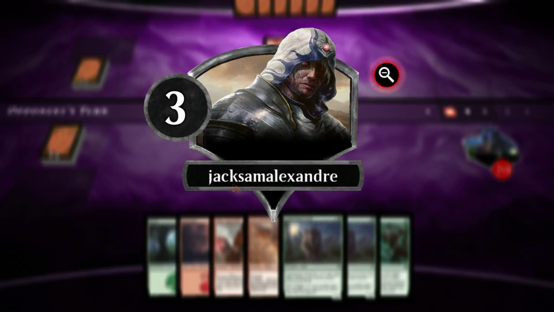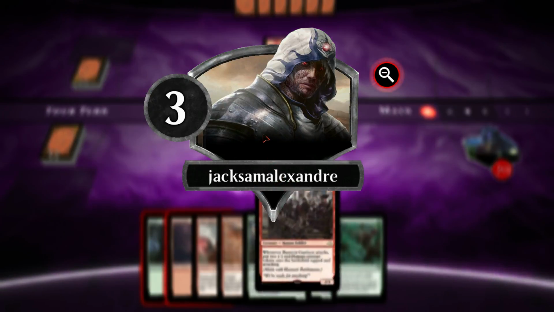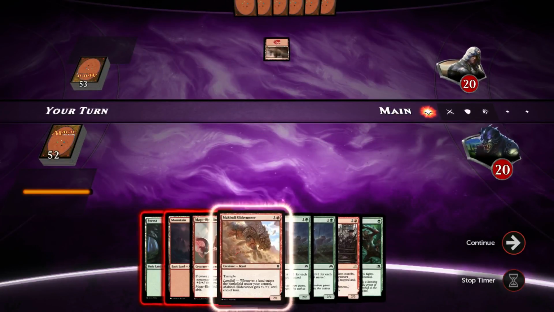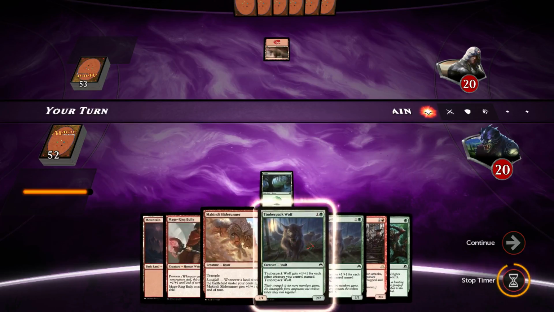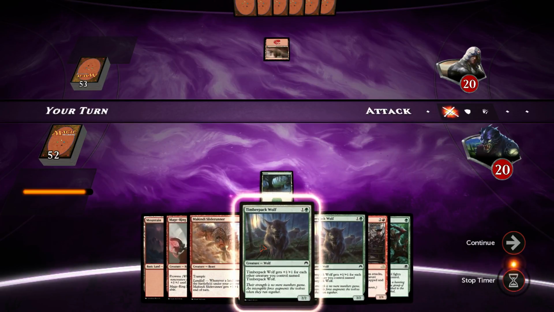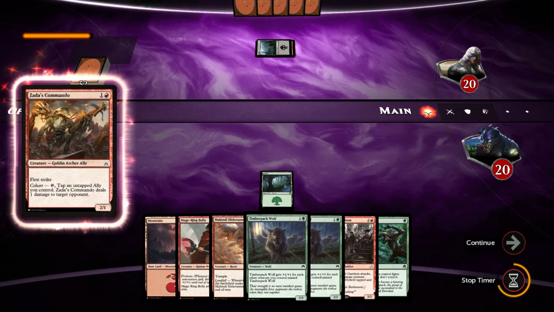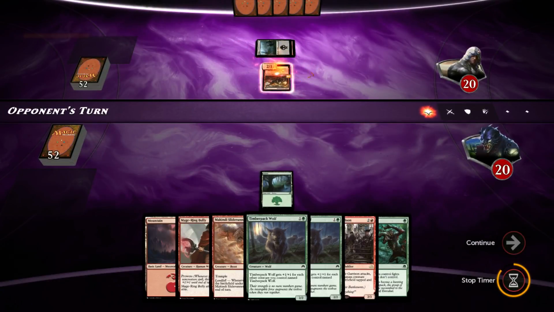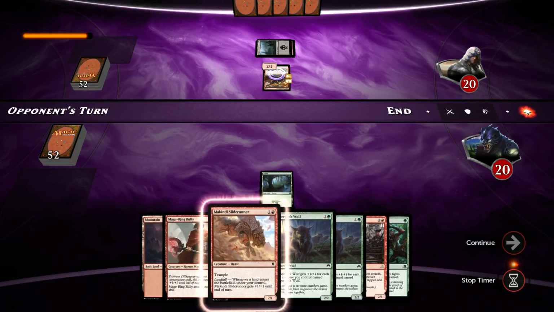Our opponent is Jaxam Alexandra. Oh, that's what it is. Okay, so let's drop a forest. We've got double Timberpack Wolf. Holy crap. Double team. If we draw into one more, I'm gonna freak out here. So, there is Commando. That's fine. Deals one damage. Who cares?